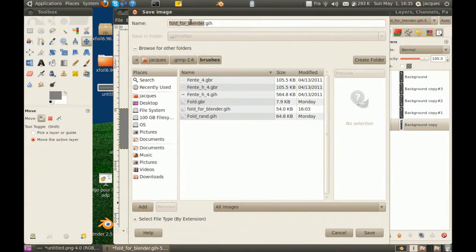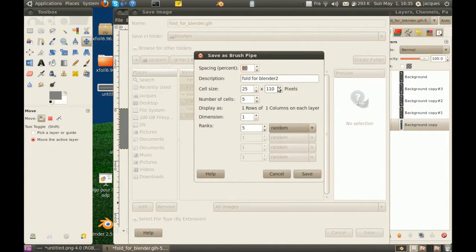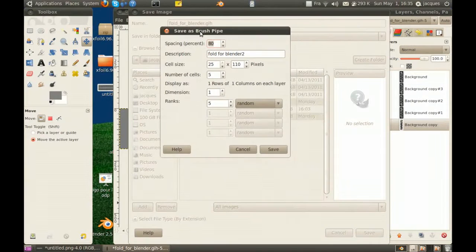I will save it with the GAH extension, sorry, GIH extension for animated brush. So replace, yes. So here are the settings of your brush. So for the spacing you need to put 80% or 100% as you like.